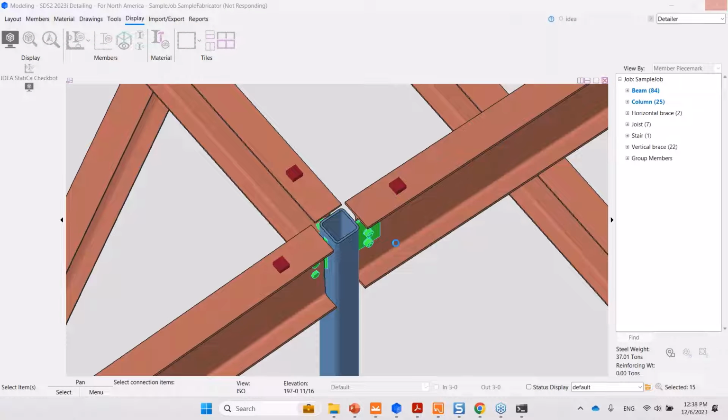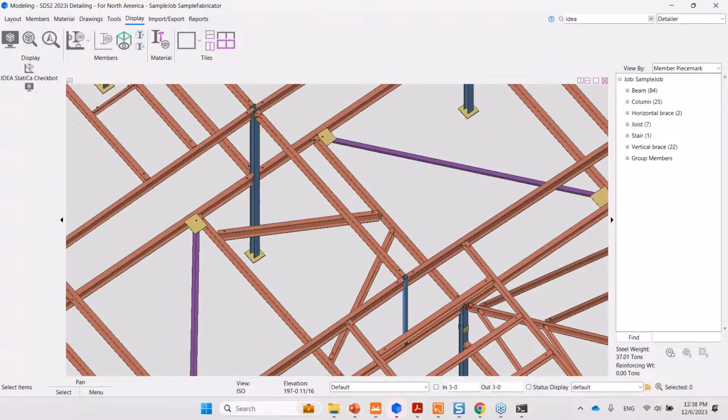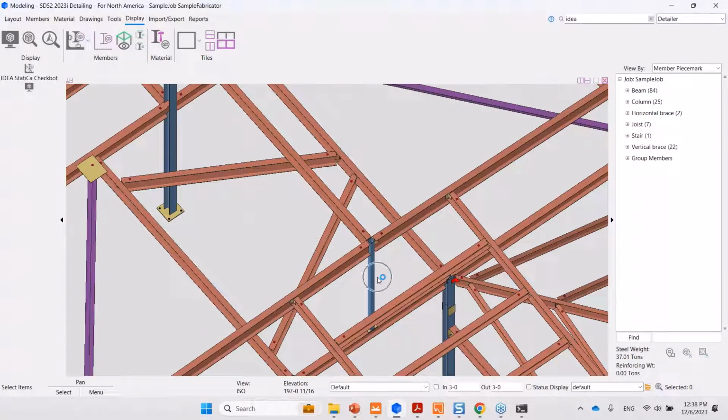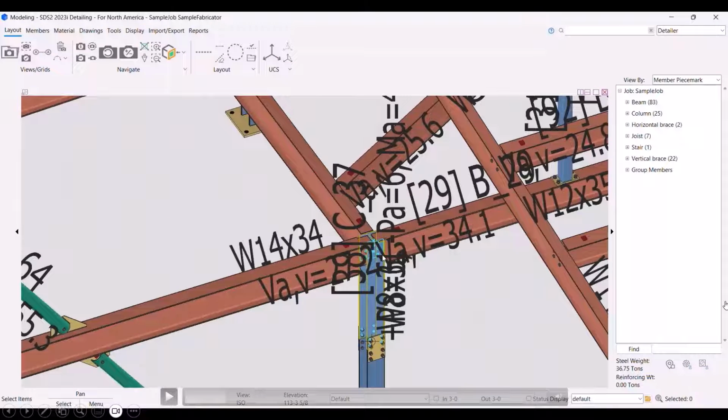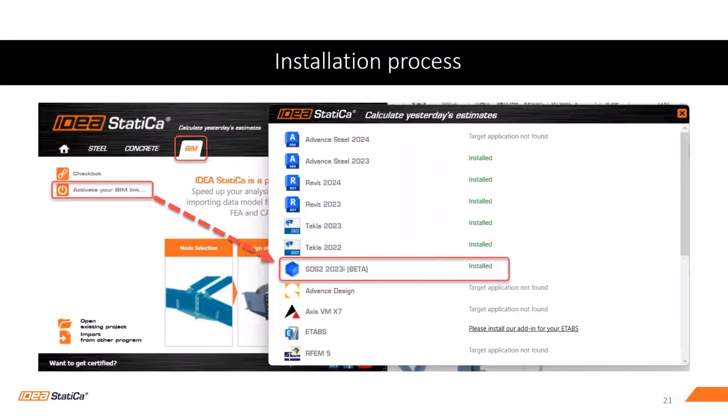All right, and then now we can work on this model again. Okay, so all right, let's go back to the presentation and let's continue with the agenda. All right.